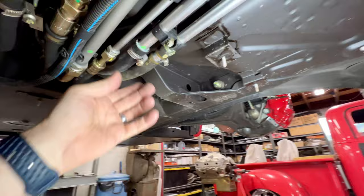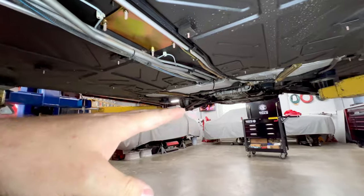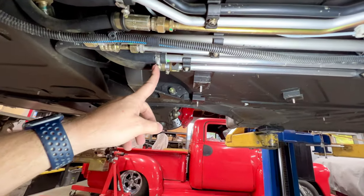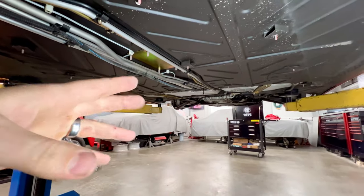Pretty normal. Again, these cars, when you fire them up cold, they build their heat really, really fast. They don't necessarily run hot, but they build heat real fast. So the heat cycles are very extreme on these cars. And all these hose clamps, they just tend to loosen over time and leak. I've never seen it happen on any other cars.